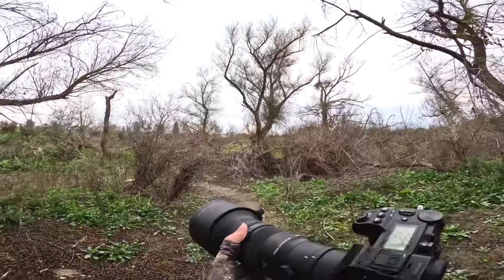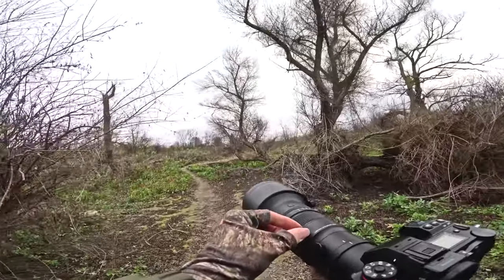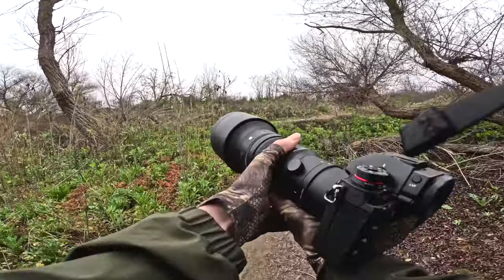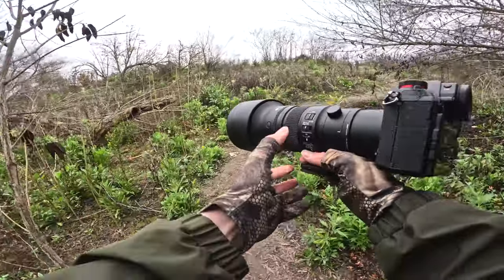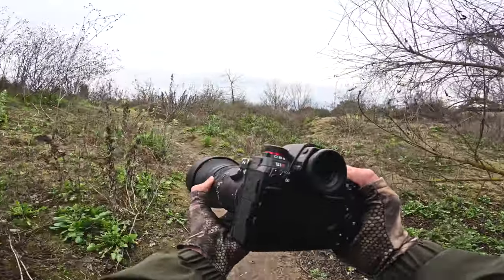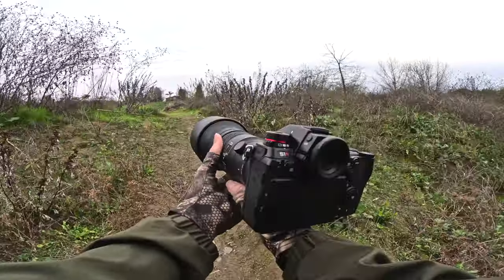And I didn't like the aperture ring on that one because it was placed way too close to the focus ring and was also about the same thickness as the focus ring and closer to you. So I naturally just wound up turning that one all the time, or trying to, even if I had it locked so it wouldn't turn. But this one I like a lot more because it's further up, harder to get to, and the focus ring right here is more natural for most, I think, wildlife photographers and where they would want a focus ring.